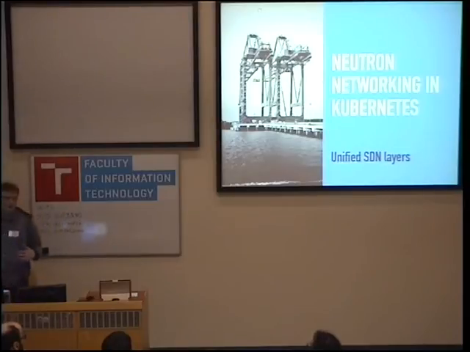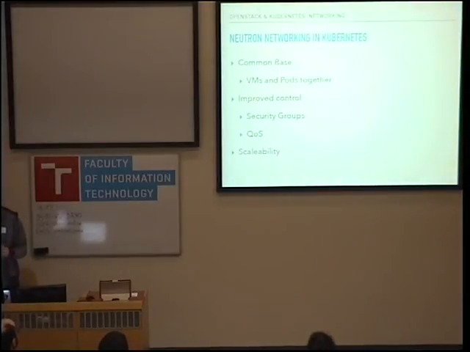Okay, so now we've got an idea of the images that we started playing with for this. We can look at the networking layer. And something that I was working on with that is using Neutron as the basis for networking in Kubernetes. And this gives us some potential advantages. I think this, again, is far away from being ready for production. And a lot of the work that's done here is based on prototypes that Tony and other people who were working in the Kuryr project produced, which I extended slightly in order to enable them to be used for OpenStack deployment. And by providing Neutron as a networking layer for Kubernetes, it allows us to use hosts and Kubernetes pods together, which gives us improved security control, and allows us to apply quality of service and scalability to these services very easily.